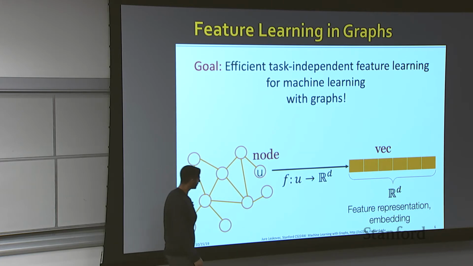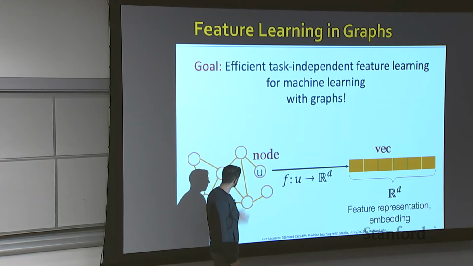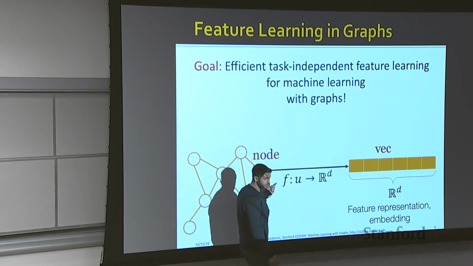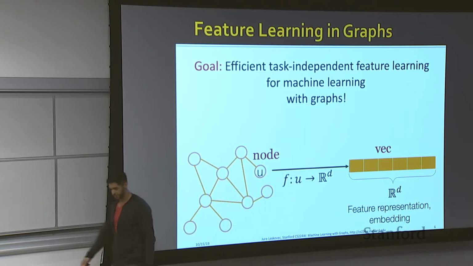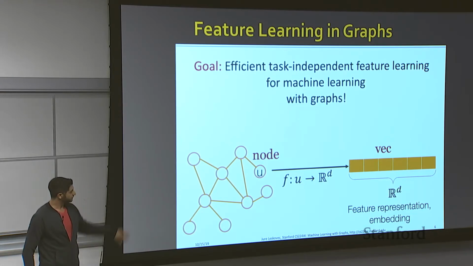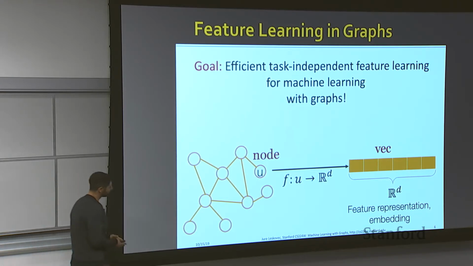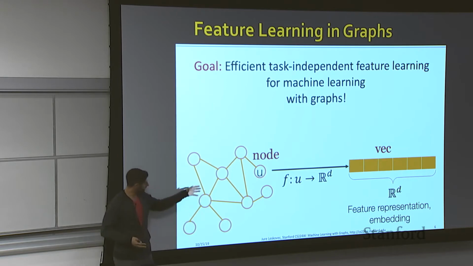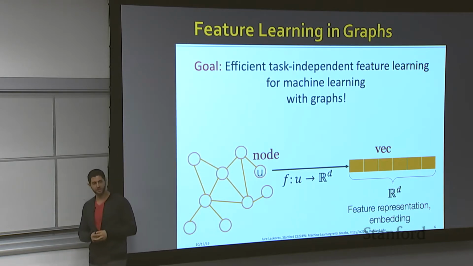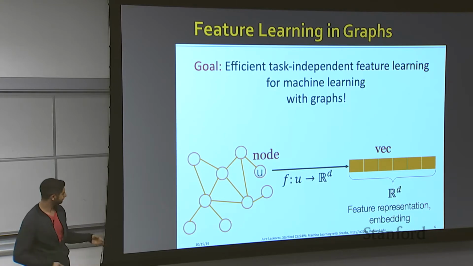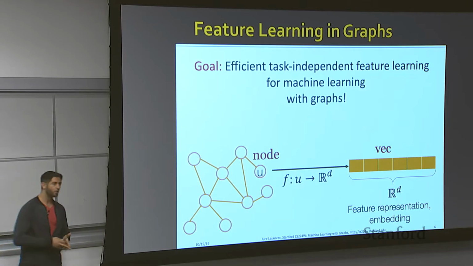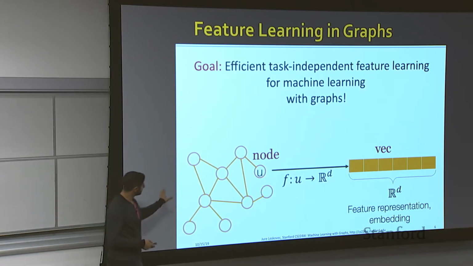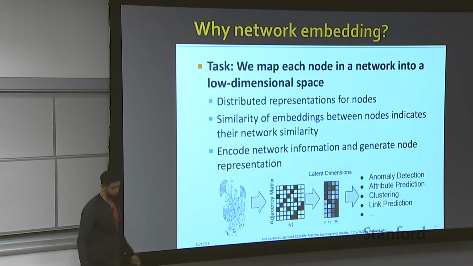So what we want here is to take one random node from a graph, node u, and have a mapping function that goes from the node to an embedding. This embedding will be in a d-dimensional space. We're going to be talking later on about how you choose the number of dimensions, but basically you can think of it as taking the representation of u in the graph and turning that into a vector representation. And given the size of this vector, you will be able to squeeze in more or less information. But this is the kind of mapping that we want to perform.